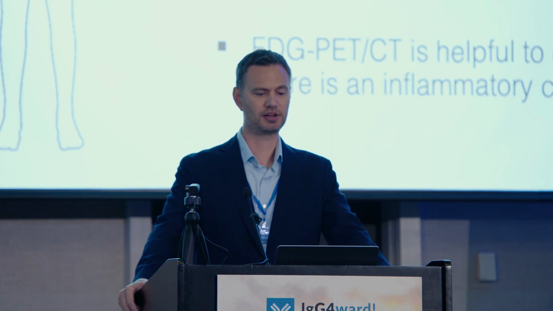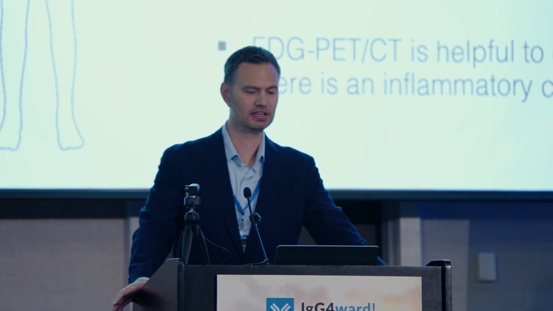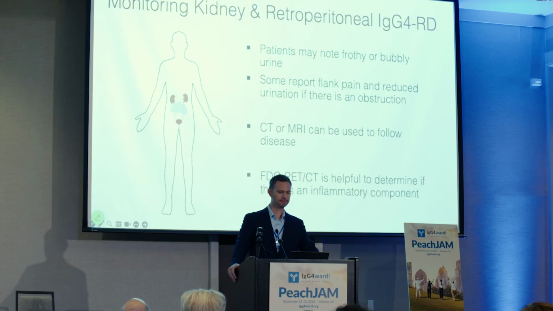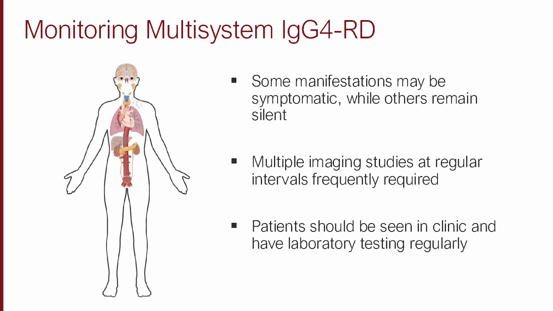So symptoms like that may seem trivial, but those are important things to talk to your doctor about. Things that you noticed at your presentation that may not seem related, if they come back, I would at least mention them. And for this disease, when there's retroperitoneal fibrosis, imaging, sometimes PET scan is important. And for these more complicated cases, there's so much going on. Some may be symptomatic, some may not. You really need full assessments at regular intervals to know what's going on.